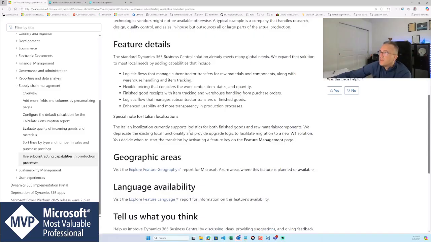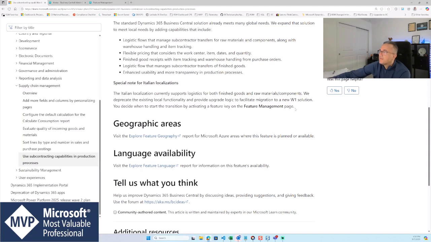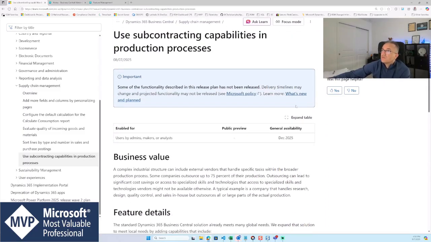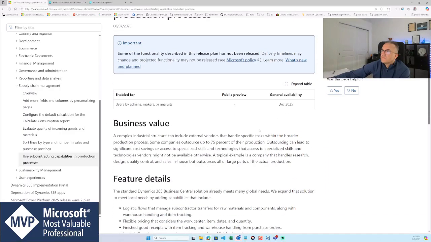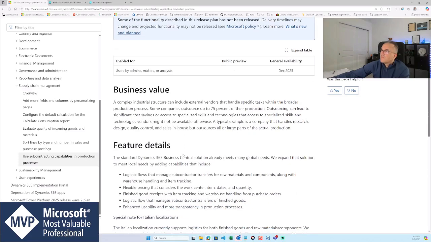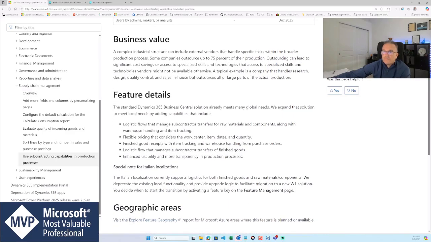So this is already in the Italian localization. And this is now included in the W1 solution. Okay.